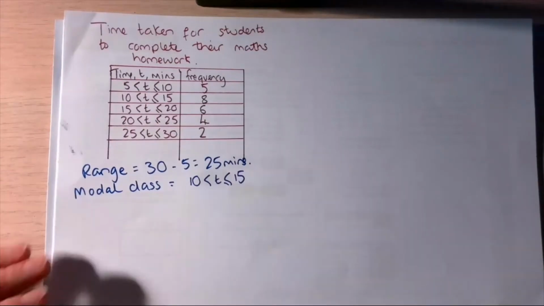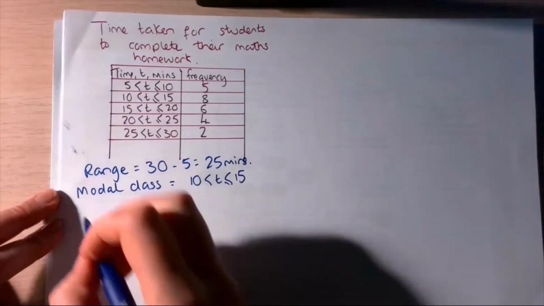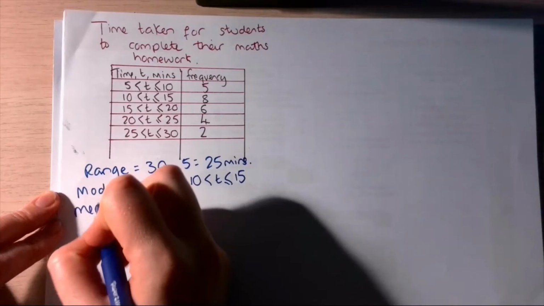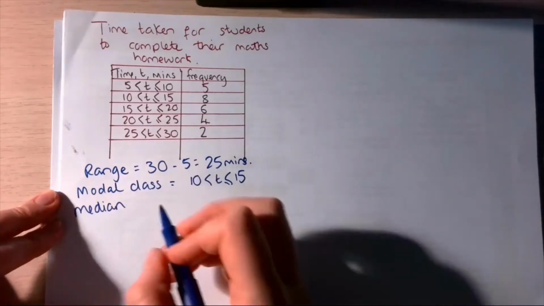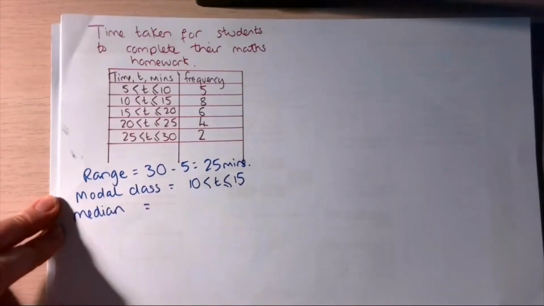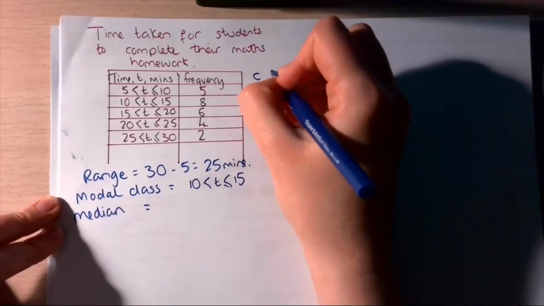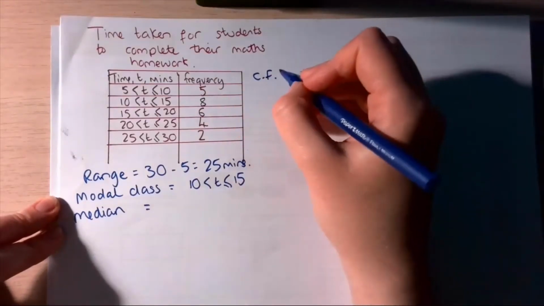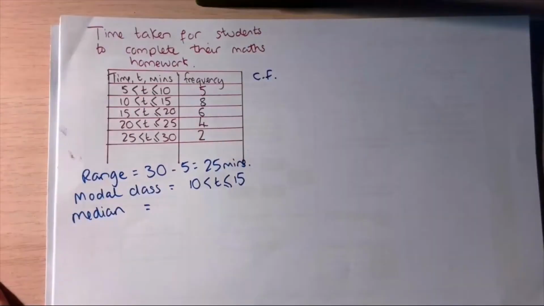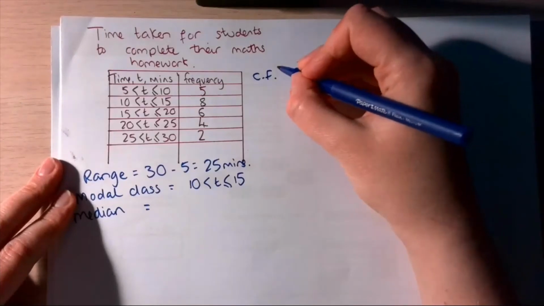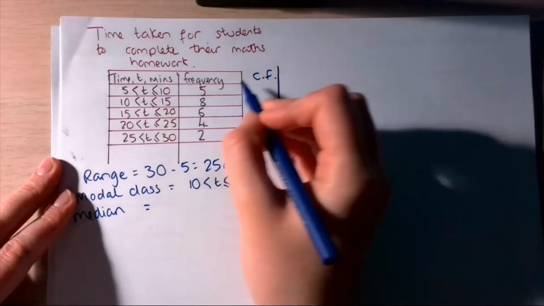Like I say, you should be fine with those two. And then we go on to the slightly trickier ones. So the median, this is the one where we're going to use the cumulative frequency. I'm just going to call that CF for now. Cumulative frequency. What have I done with my ruler? You know what, I think I've used it as a bookmark in my diary. I'm just going to, my best estimate, a nice straight line. There we go.